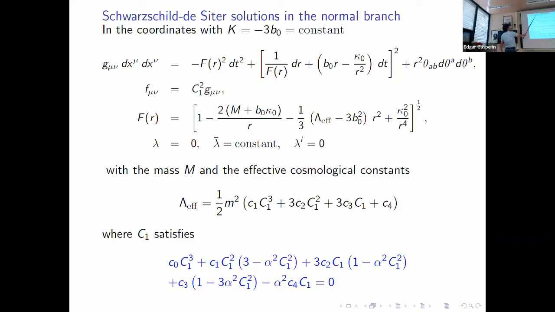Actually, if you consider that the coordinate has a constant curvature k, then we can obtain a solution, which can be written like this. Then the effective cosmological constant of Schwarzschild-de Sitter is given by this condition. Where C1, now we are going to assume for simplicity that two metrics are proportional, then C1 is just a proportionality constant. Well, we know kappa is basically fixed by the correlation. So we may choose an arbitrary value of kappa.